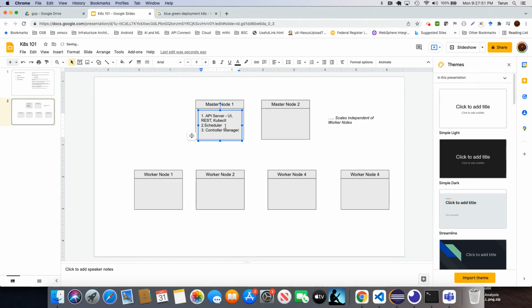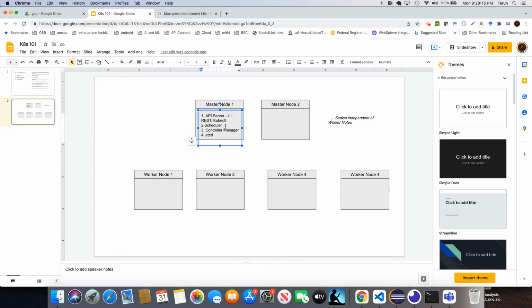which checks if a pod is healthy or not. If it is not healthy, it lets the scheduler know that it needs to be recreated. And then the fourth one is etcd. It's a key value database in Kubernetes. Every master node has it, and it's like the memory, the brain of Kubernetes.